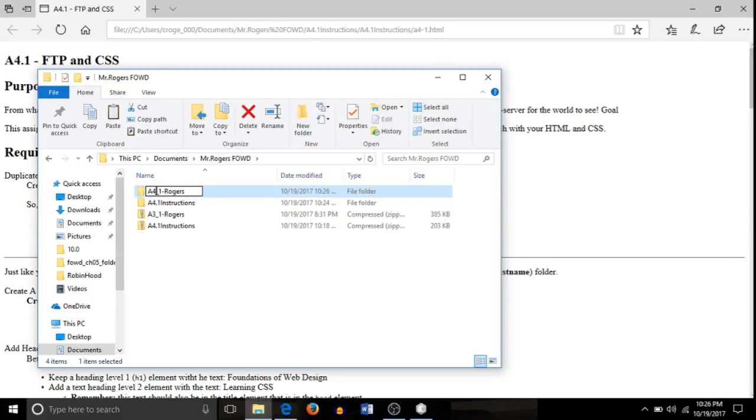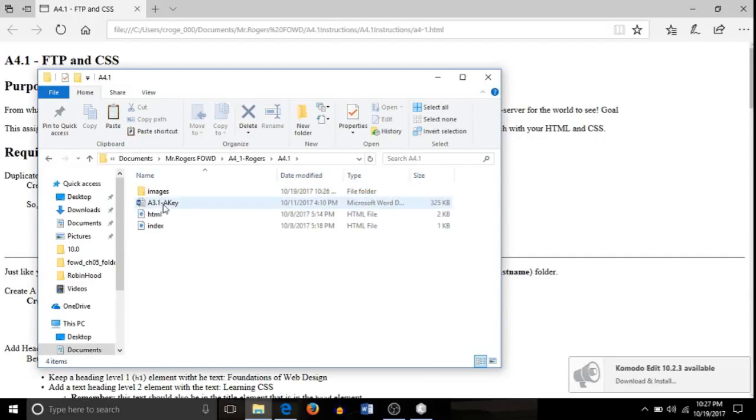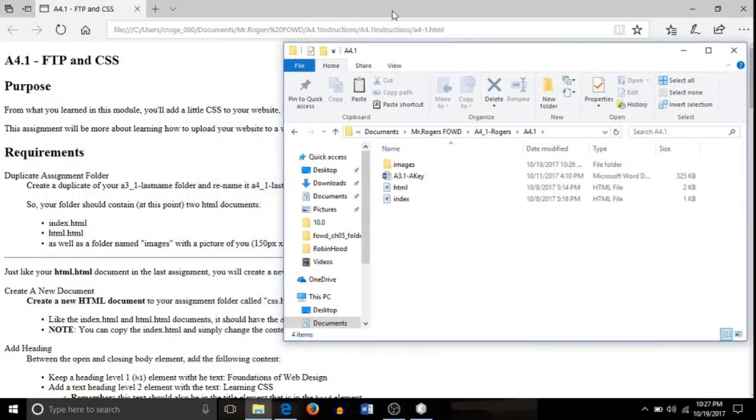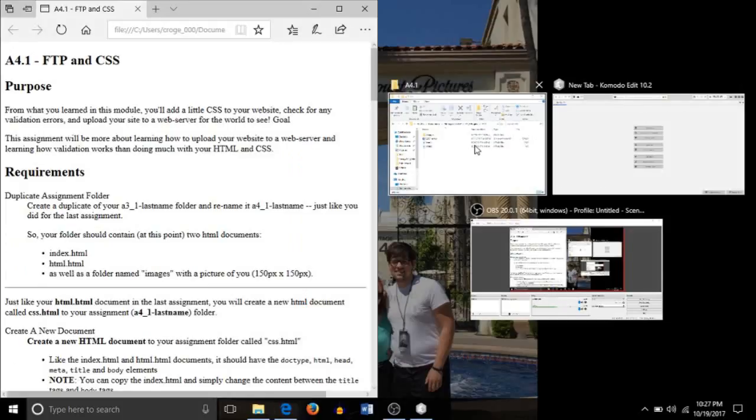It's like this, A4_1, just like that. And then I believe it has one in here. Yours might not, but A4.1. Just update those numbers. And then right here we can see we have our files. And so it says here in the instructions even too. I'm going to snap it to the side so we can see it.